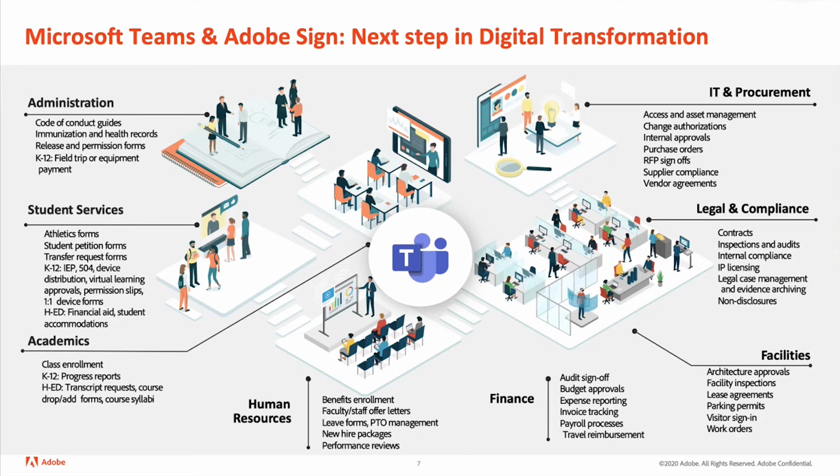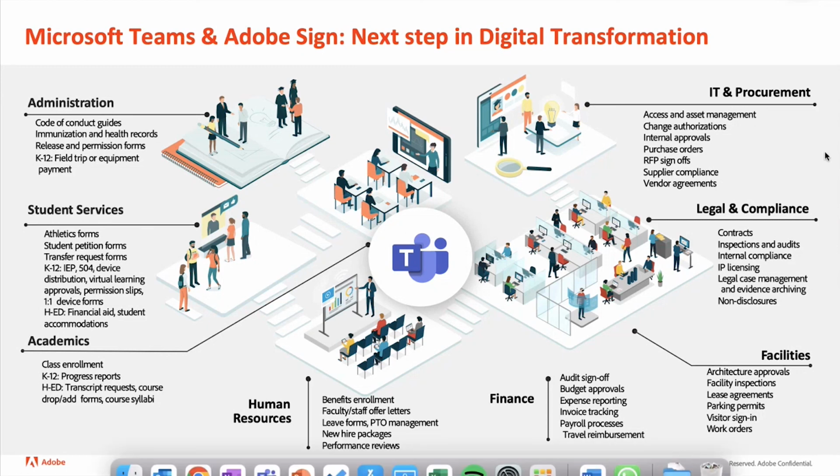So I suppose really, the one thing I want you to take away from today's presentation is that from a Microsoft Teams perspective, it's a platform for you to collaborate and integrate and work within the different departments, but also think about what paper-based or manual processes you have. Where is there paper in your business? Where are there manual processes that we could use Acrobat and or Adobe Sign to really digitize?